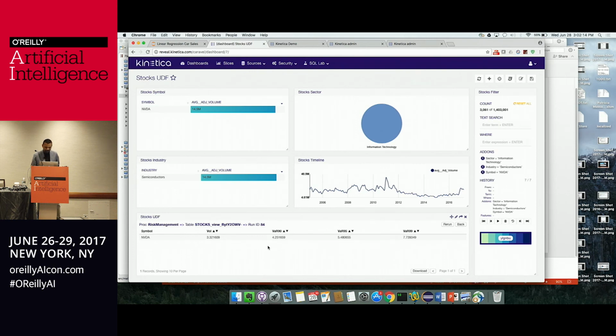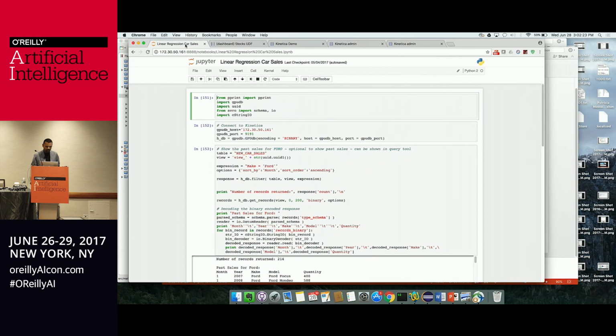The second example that I would like to quickly do, for those technical guys in the room, is Python. There's a Python notebook called Jupyter, and we executed this for one of our retail customers. This looks at car sales information over the last 10 years and projects the car sales in 2018 and 2019 for specific makes and models, right? When I worked with a few financial services firms, they said they use linear regression today for some of their models, and I found that surprising. It's actually a pretty effective algorithm. So this is a linear regression algorithm that is used to project the car sales going forward.